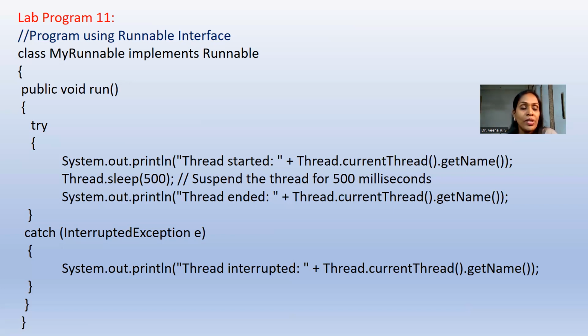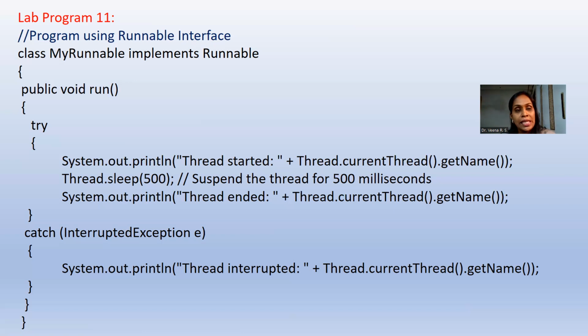In the try block, we know that whenever we are dealing with a try block, it should be followed by either a catch block or a finally block. So we are just using a catch block here. The catch block is going to read the InterruptedException. So if any interruption occurs during the try block, that InterruptedException can be thrown and handled with the help of the catch block. And if it is interrupted, what message should it say? "Thread interrupted", and the name of the thread that was interrupted should also get displayed on the screen.